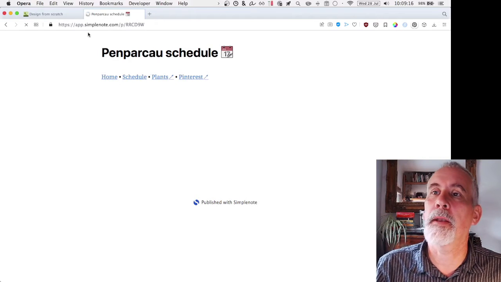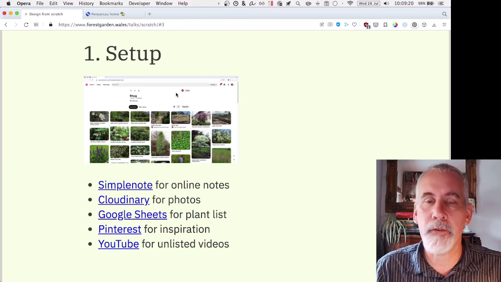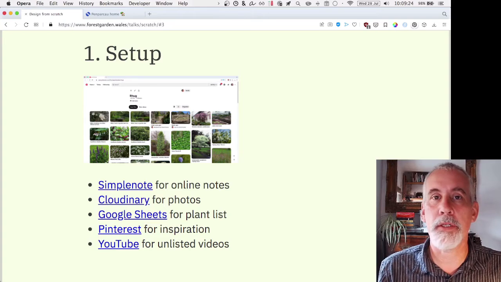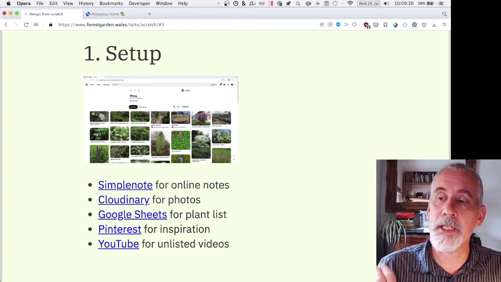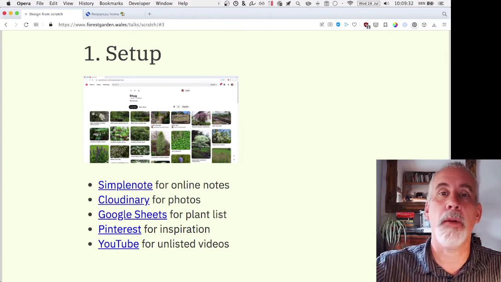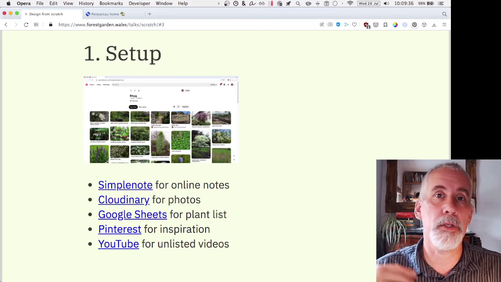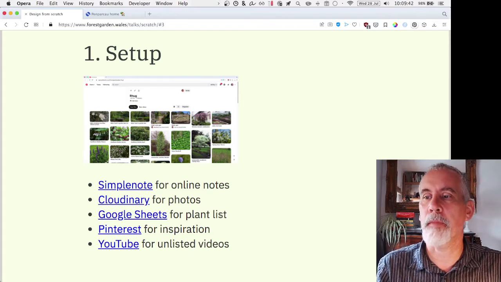And then the other thing I have is Cloudinary for photographs. It's a brilliant service. If you ever get into taking a lot of photographs for whatever job you're doing, resize them, create a free account, upload them to Cloudinary, and then you can share them and use them on websites and use them to store things and sort them and all sorts. It's a very, very cheap way of doing it.